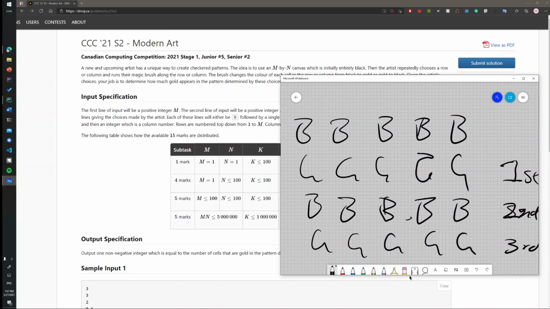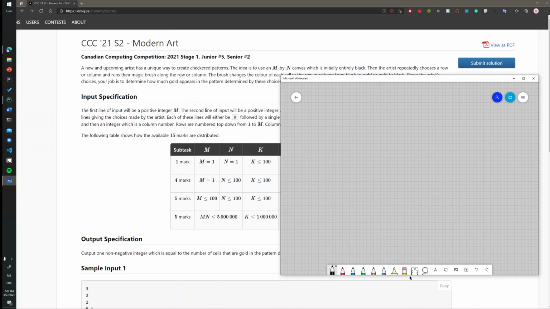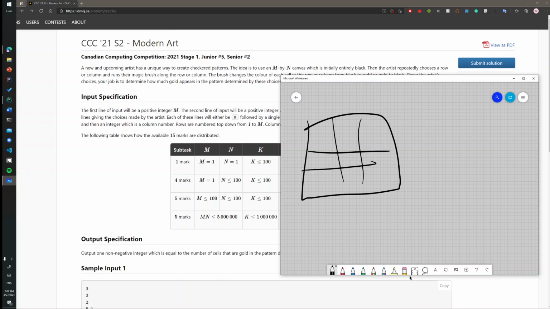Okay, let's make the second observation. The second observation is that it doesn't matter what order you flip in. If you have a grid, and you flip this row first, then this column, there's no difference from flipping this column first, then that row. This observation lets us treat them separately, and I think it can make our life much easier.